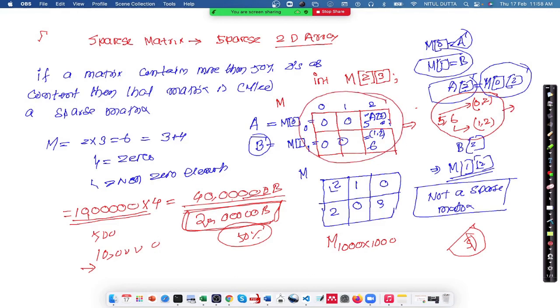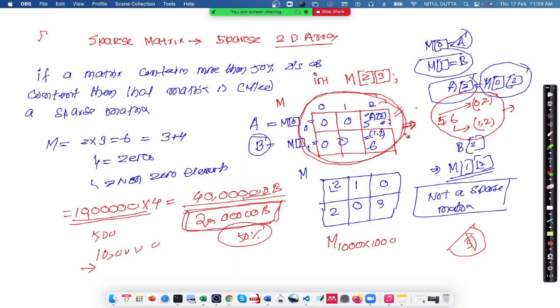We cannot simply tell the end user to take 0, 2, 5, take it, 0, 1, 2, take it. It's not that. We have to represent. This is called representation of the data, which is nothing but information. Your information should be in this form. Only while storing we will use the compact form, but while displaying, we will give it in a perfectly acceptable or understandable form. So if it is supposed to be done, then we need to do something very special which will be used to represent a sparse matrix, right?